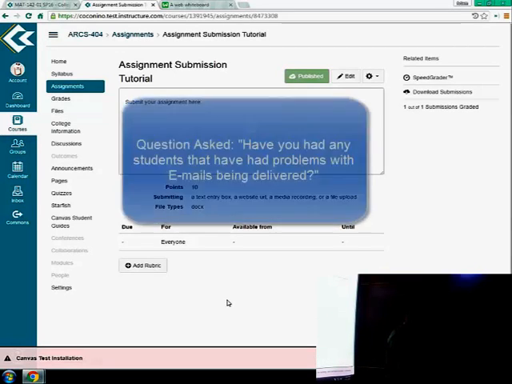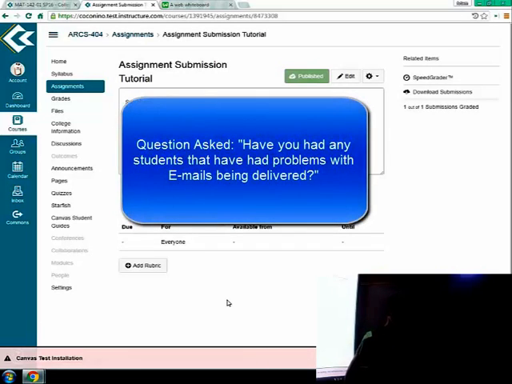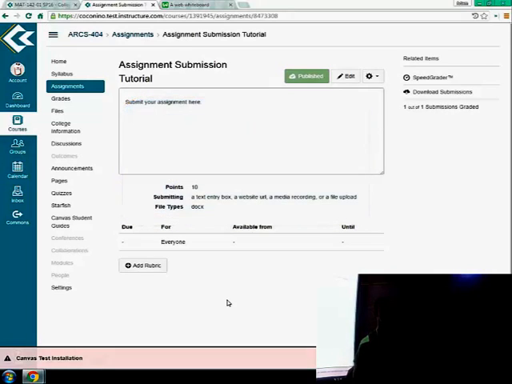Just out of curiosity, have you had any students that have had problems with emails being delivered? Not that I've heard. Emails being delivered from Canvas, I assume is what you mean. I've heard that once or twice from a faculty member, and we were never able to reproduce it.